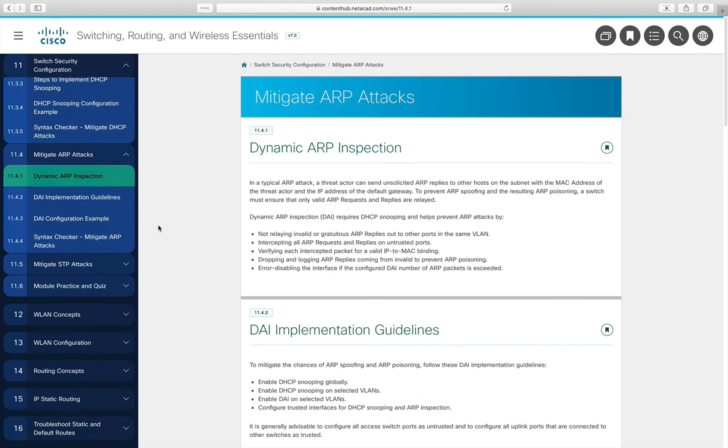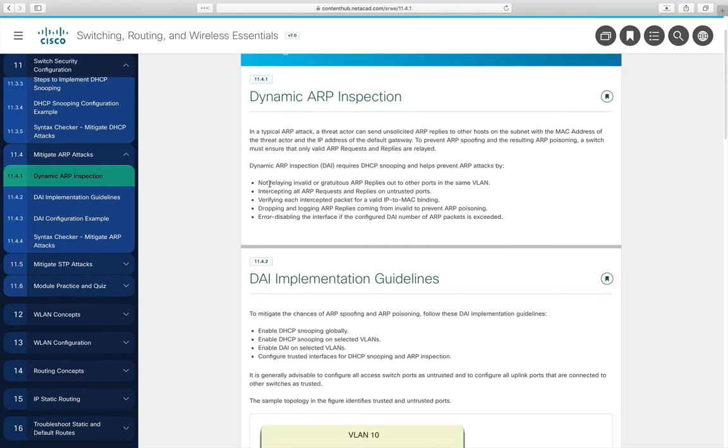So basically what we can do is we can use something called dynamic ARP inspection. And what that does is it tries to deal with the fact that a hacker is going to try to send unsolicited ARP requests to intercept or spoof addresses, to do ARP poisoning, that type of thing. So what we can do is use DAI, which is just the acronym for dynamic ARP inspection. And then what's going to happen is it's not going to relay invalid ARP requests, or, last module we talked about gratuitous ARP requests, which is intended for a device to pre-populate the ARP table, but it can be used in hacking. So you're not going to relay gratuitous ARPs.